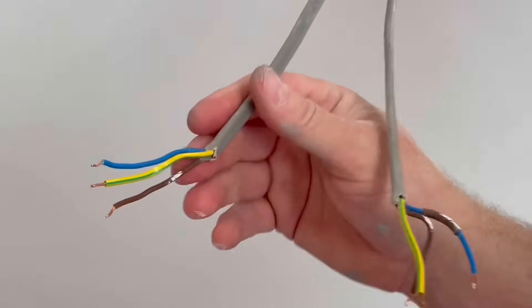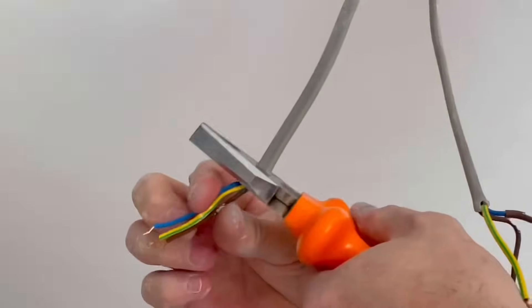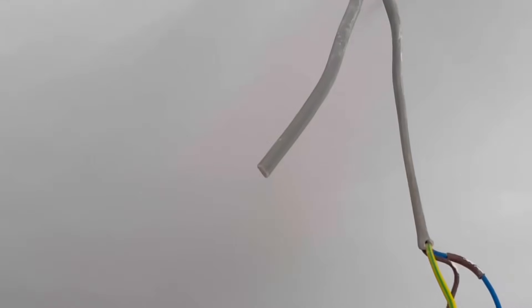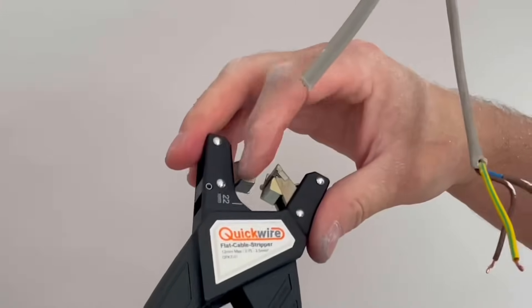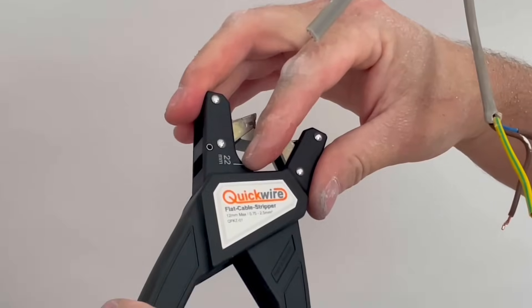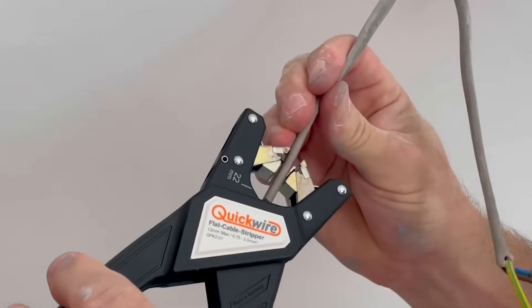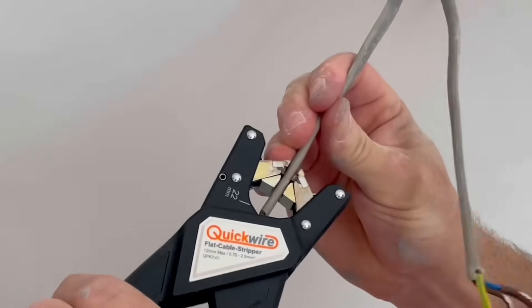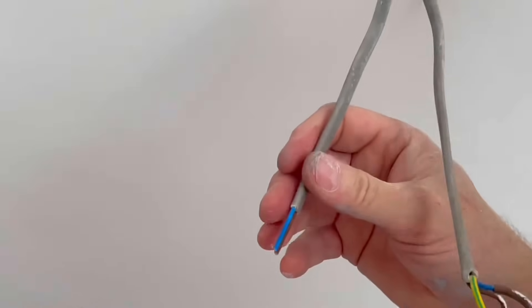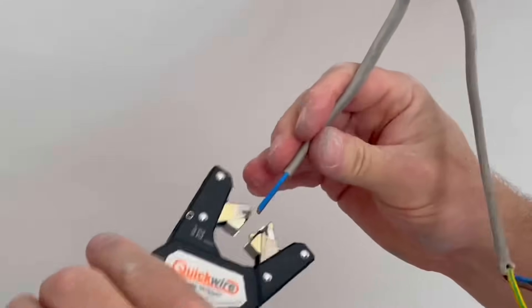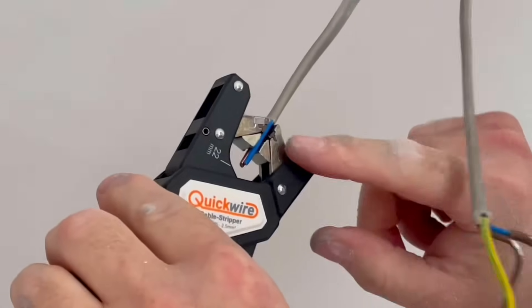Rather than trimming these back to length I'm going to cut them off and show you again my lovely wire strippers I've got. So I'm going to take this one and cut it off. Bring in my twin and earth strippers or my twin and CPC strippers, they're for flat cable up to 2.5mm. I've got 22mm as my first length so I'll bring it in and just bring the grey outside PVC sheath down to 22mm. I pull that and just pull it off.